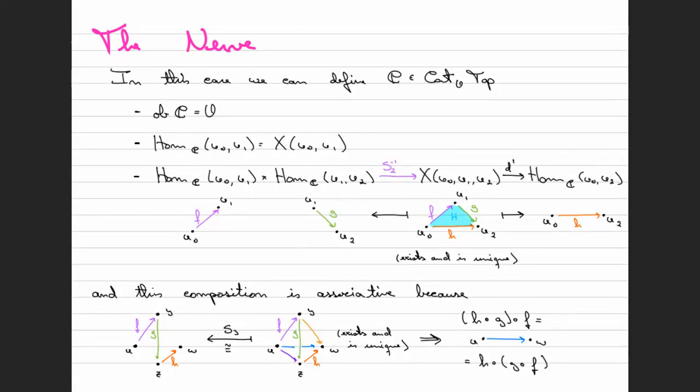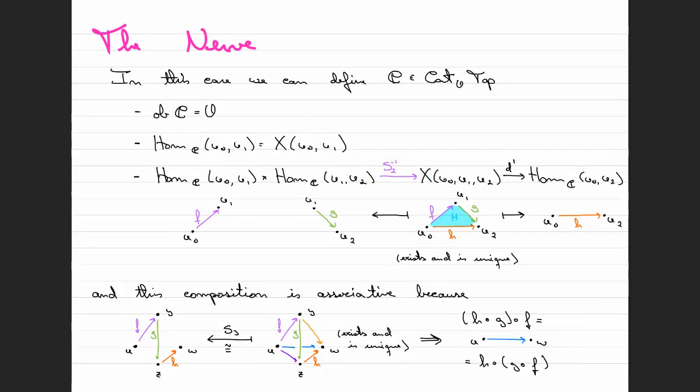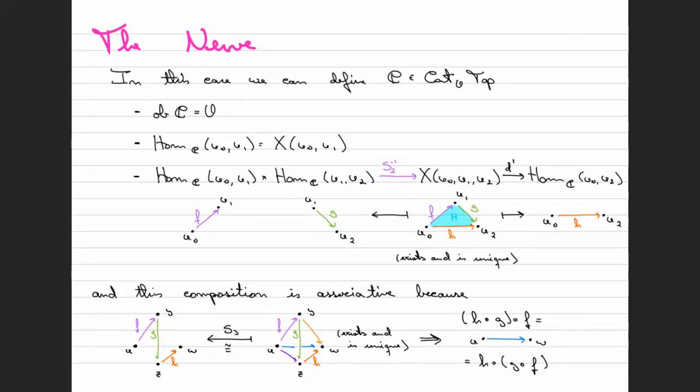Why is it associative? Well, basically because S3 is an isomorphism. That means that for each triple of arrows like this, we can uniquely get a tetrahedra that has this spine, and because this arrow in the back is unique, it must correspond to this side of the composition and this side of the composition, just like in the beginning. Is everyone on board still? Okay, perfect.